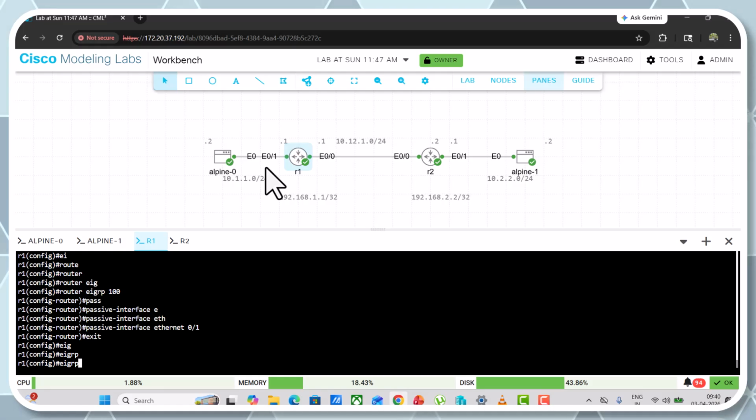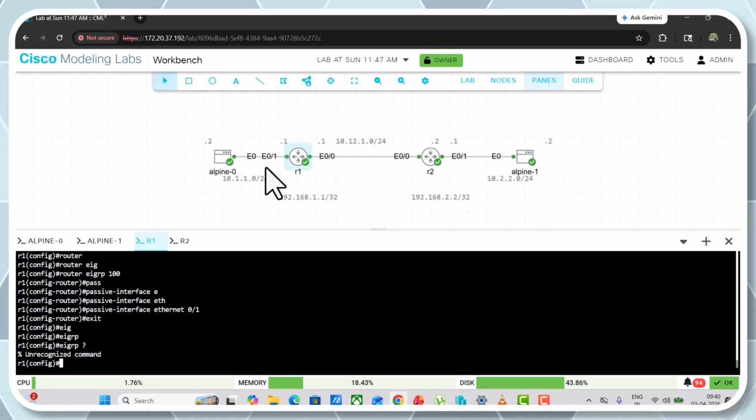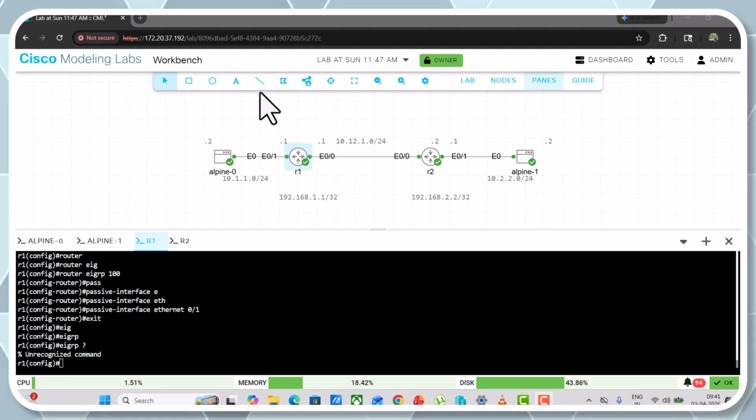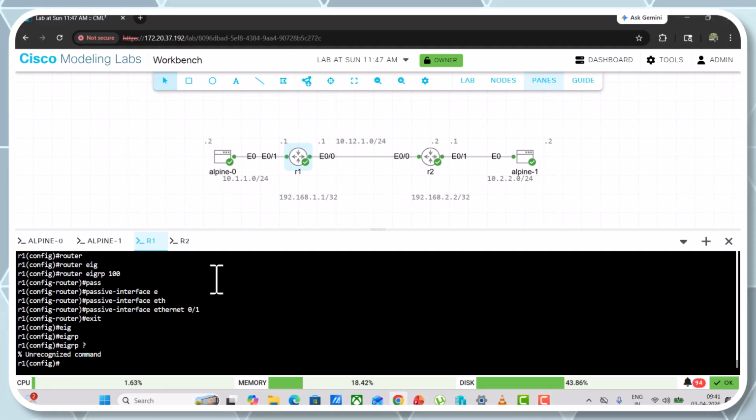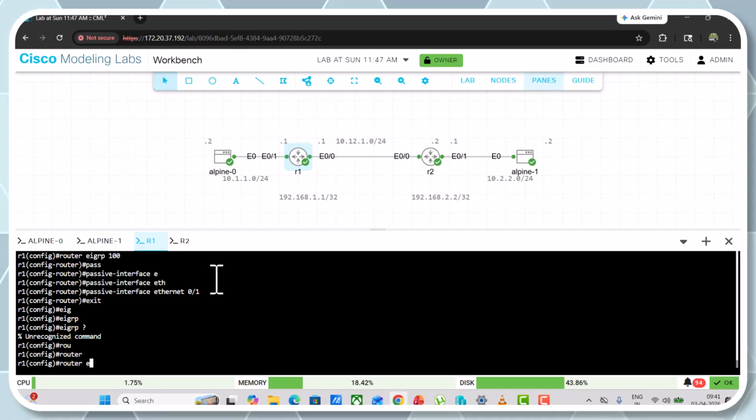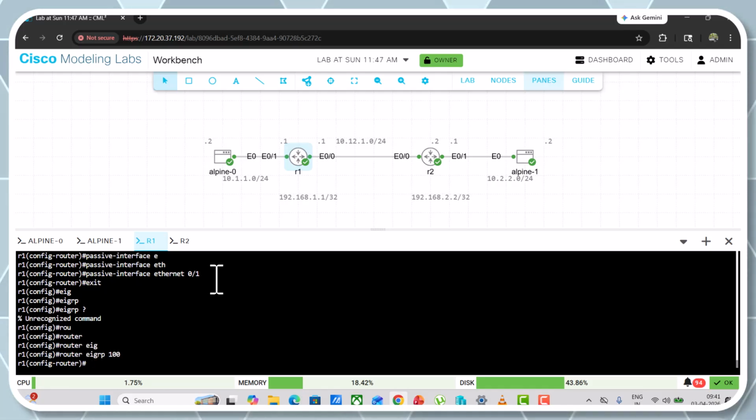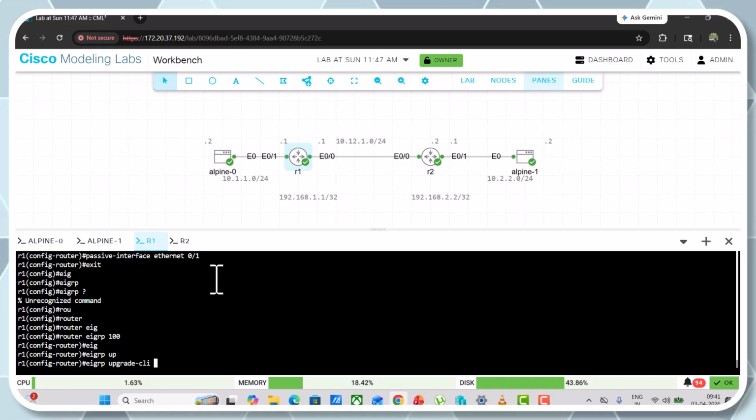Sorry, this command would not be there. So first of all, router EIGRP 100, and the command is EIGRP upgrade-cli. So that is the command.